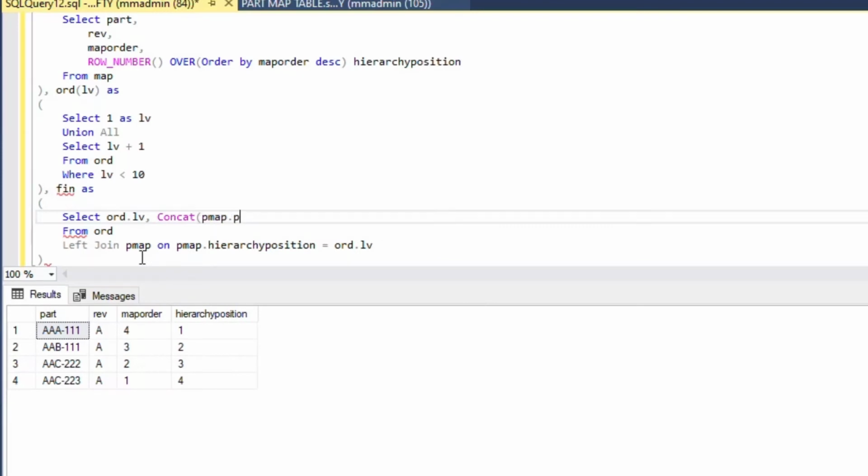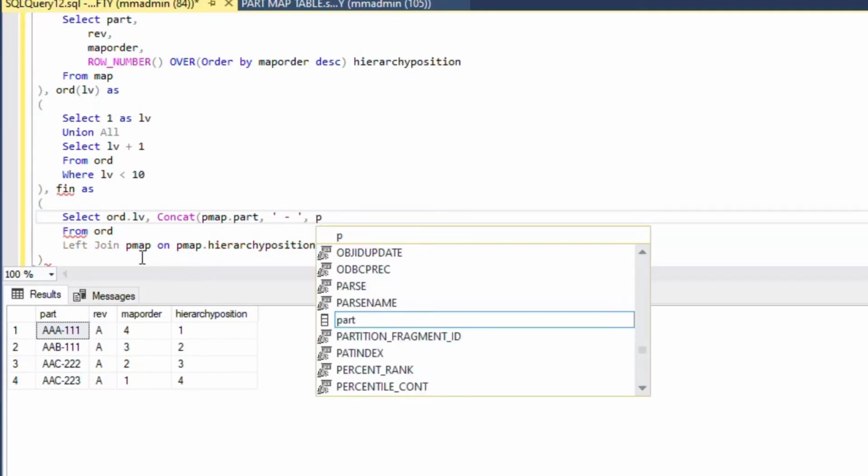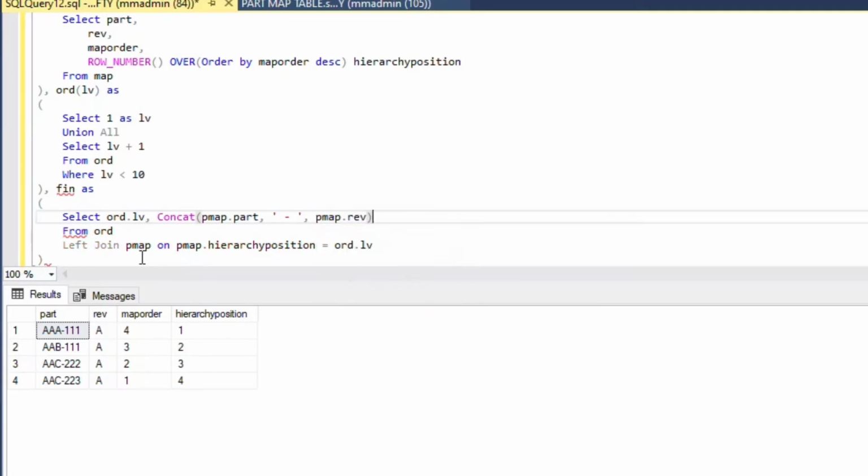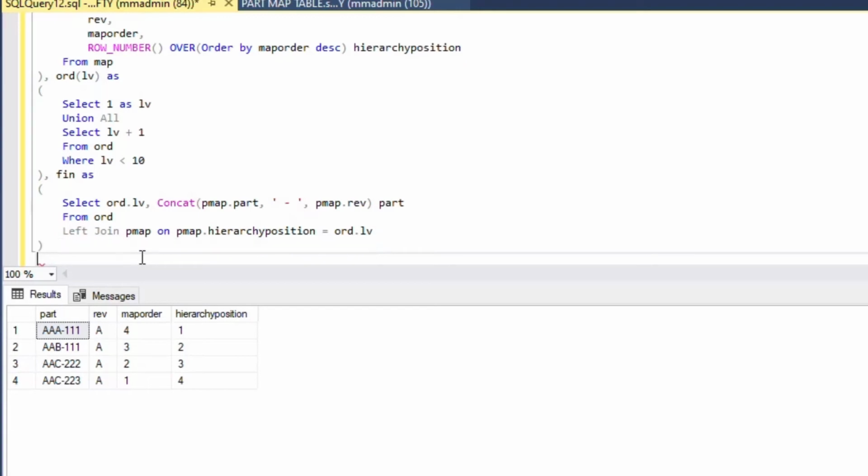I'll say our part and a dash and the revision together, to show this is the spot in the hierarchy, and this is the part and the revision, so we know what that is. That's going to give us a nice list that has parts on each row where there's a part in the hierarchy.